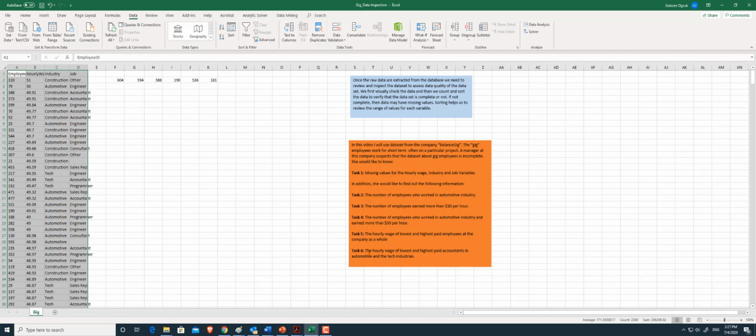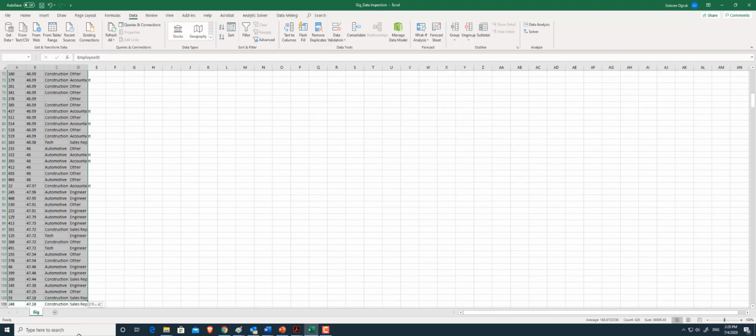Now for task 6, we want to know the hourly wage of the lowest and highest paid accountants in the automotive and the tech industries. So let's do automotive first. We are going to again use the sort function, but to use it we need to highlight our data and then sort.